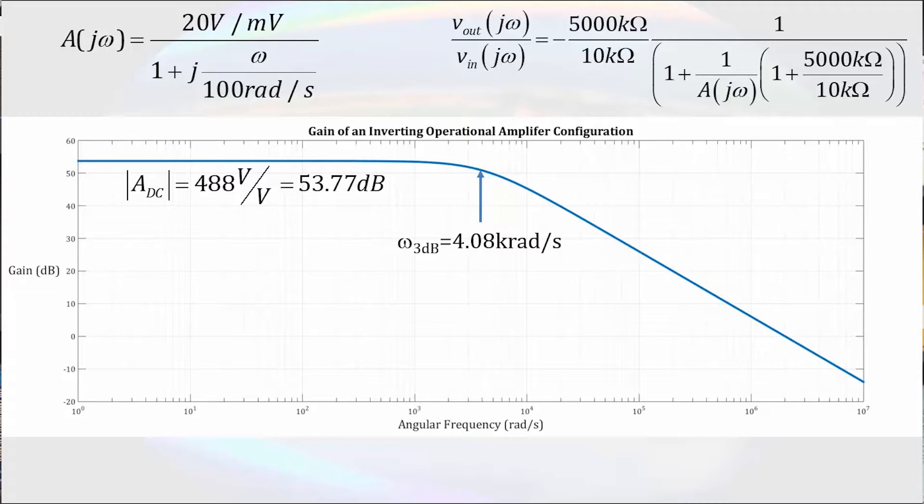If I were to filter out everything over 650 hertz from my speech, the result would be a very degraded audio signal. As for the unity gain frequency, we see it is 2 mega radians per second, which if you remember was the unity gain frequency of the operational amplifier itself.